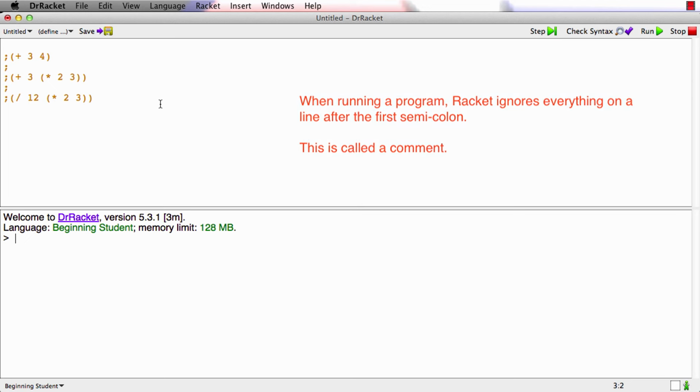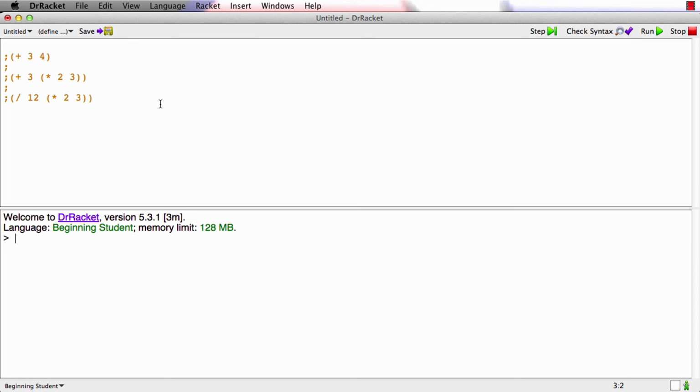Let me tell you about 2 more primitive operations on numbers, and then I'll ask you to do an exercise. The first one is SQR, we call it square. And if I take square of 3, and I'll show you another one here at the same time, square root of 16, and I'll run these two.